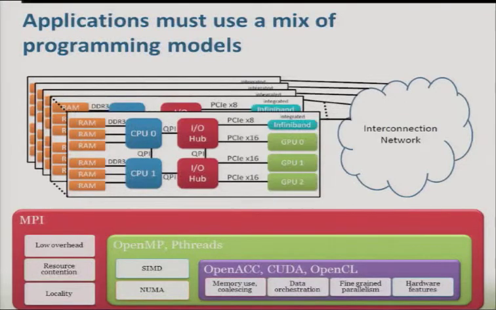And then you heard OpenMP talks yesterday, where you have something like OpenMP or pthreads on the shared memory node. And once you got down to this node, you would have to start worrying about things like, am I SIMD-izing my code and loops well? Do I have NUMA under control? We've seen instances where we can change the performance of the application by tweaking the NUMA, the data layout, that gives us maybe a 30% boost in performance. And that's just using the SMP and MPI. And so that's a real challenge.